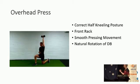I like to allow a natural rotation on that dumbbell. I think the shoulder joint wants to rotate as you go overhead, especially under load. You notice with this, just smooth movement. There's no jerking, there's no punching, there's no dropping, under control, 2 seconds up, 2 seconds down if you want to count that way. Nice, smooth, coordinated movement across the shoulder joint. For me, this is one of my go-to exercises once I've got a healthy athlete. For example, with Ryan Pini, it took me maybe 3 to 6 months to build him up to the point where he could press without his shoulder clicking, without pain, without all sorts of weird stuff. But now that he can press, I keep him pressing two to 3 times a week.